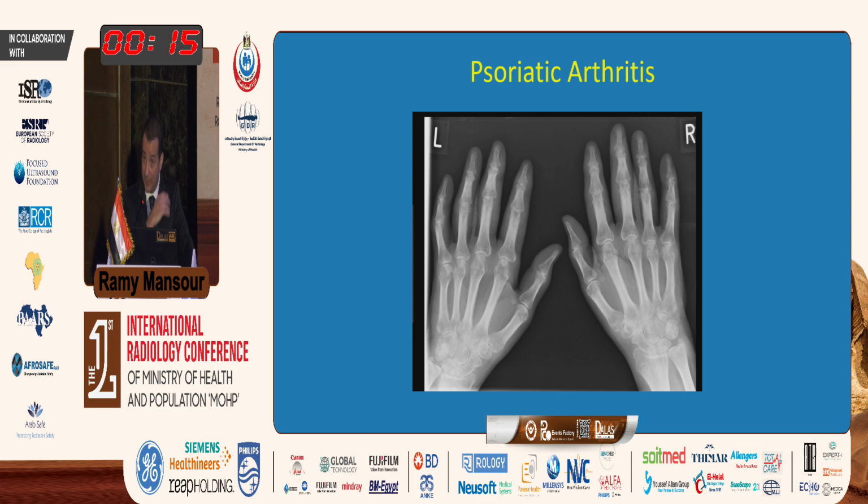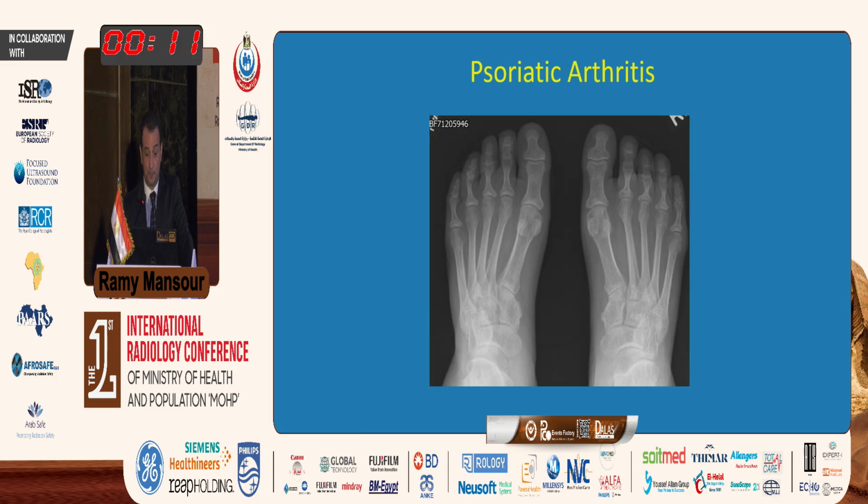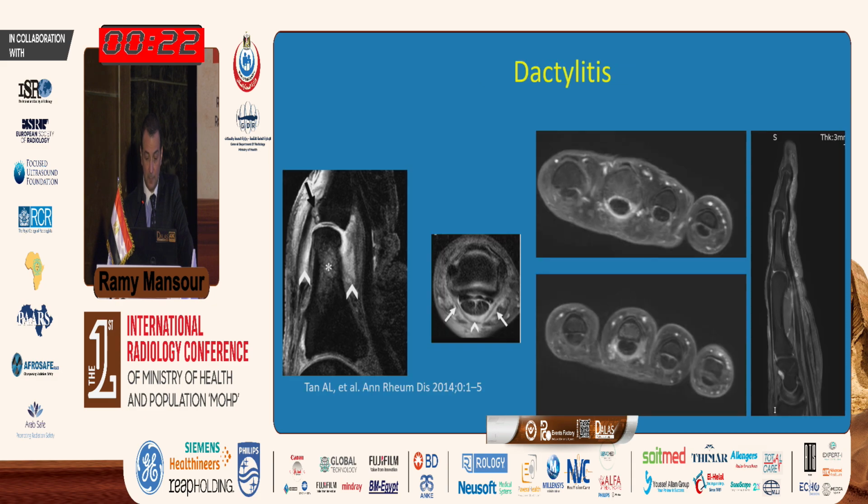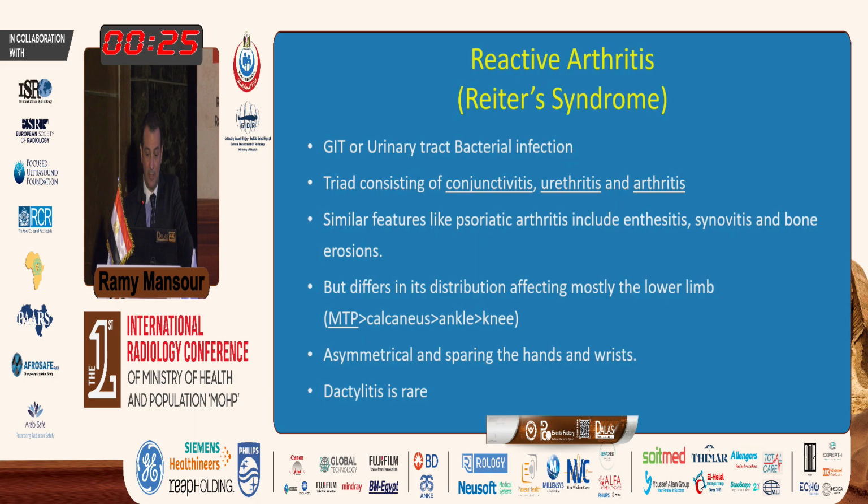Okay? And this is how they present on plain X-ray. Whenever you see bone erosion and at the same time hyperostosis and bone formation, two opposing reactions happening, that means this is a patient with psoriatic arthritis, especially when it is happening in the peripheral joints, the DIP and PIP joints. And this is an example of arthropathy at the insertion of one of the tendons here. And this is a sign of dactylitis.